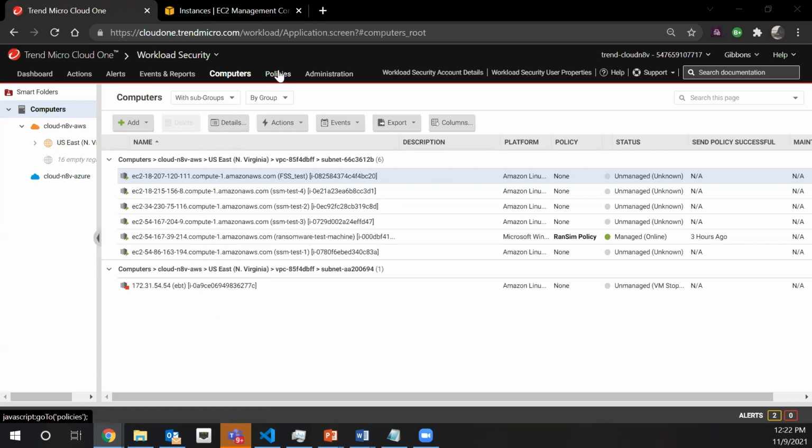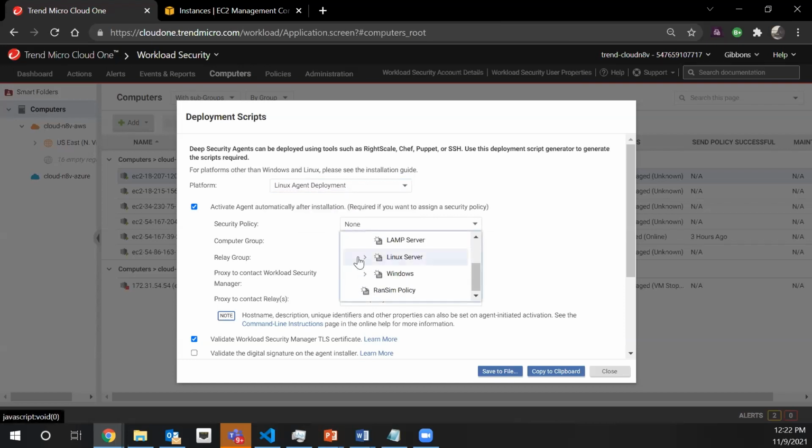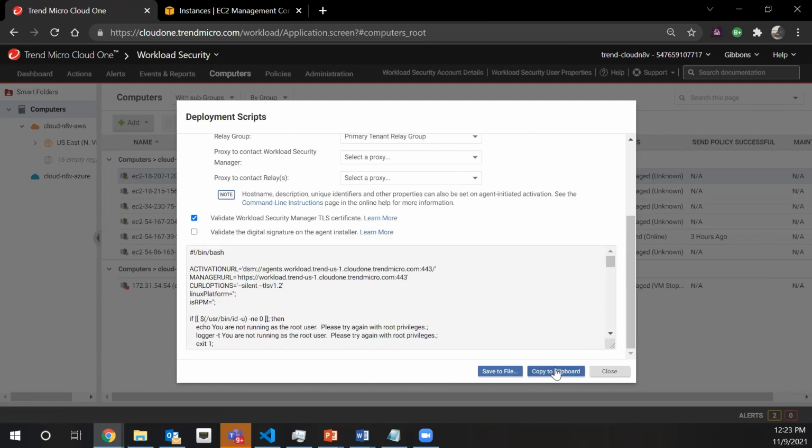The typical way of going about it, let's say we have a golden image or an AMI that we spin all of our servers up with, is that we can grab a deployment script, selecting our operating system and the policy that we're looking for. Then I have a full script for the deployment of this agent.